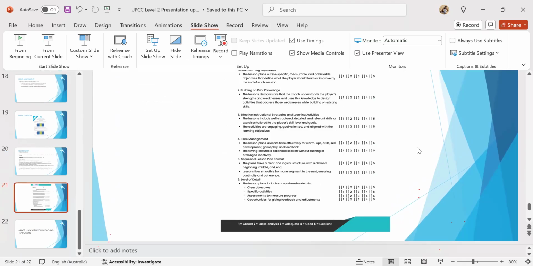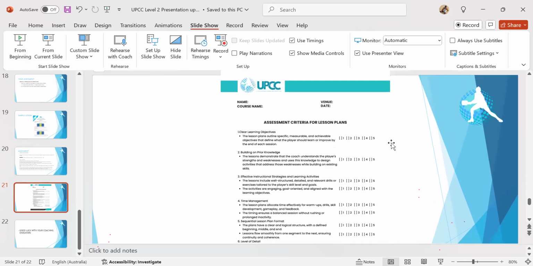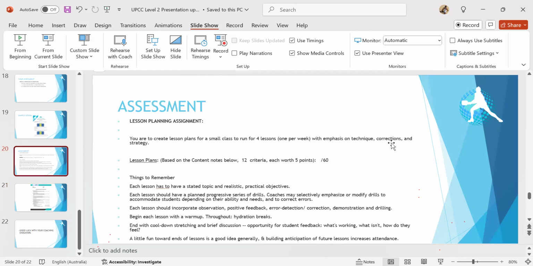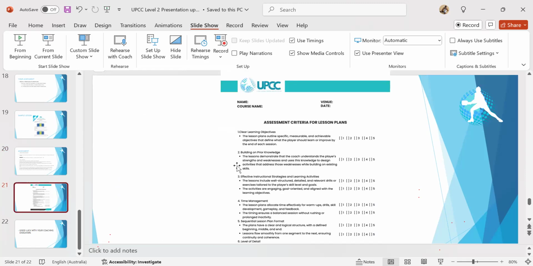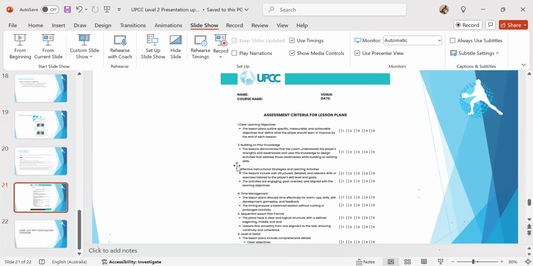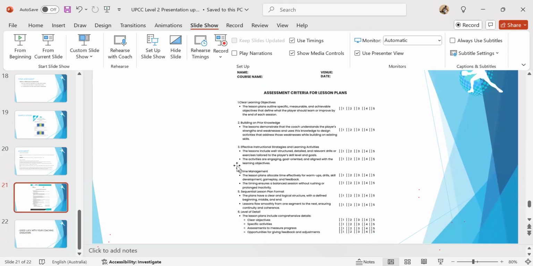So this is just a breakdown. Clear learning objectives, out of 5: the lesson plan outlines specific, measurable, and achievable objectives. You built on prior knowledge, so you progressed, and we can see that.